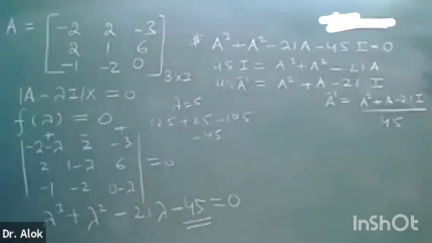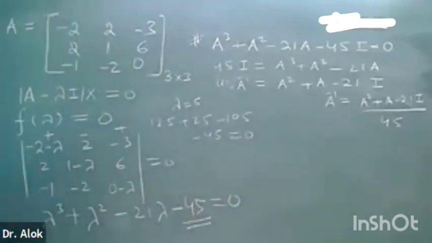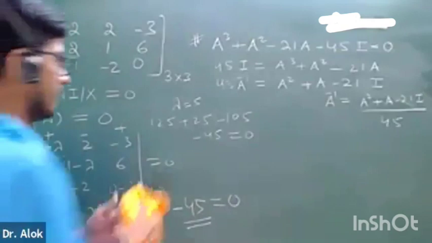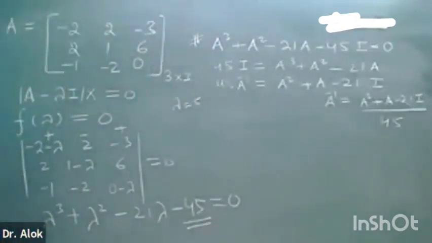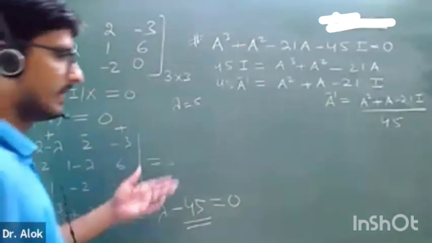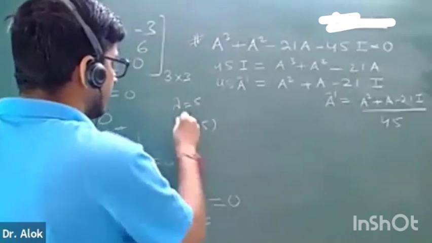Is this 0 or not? Yes, sir, it is 0. That means 5 is one of the roots. We only need one root, then I can solve. Please see, 5 is one of the roots. This is plus 1 mathematics, you understand. So 5 is one of the roots, so write this 3 times.